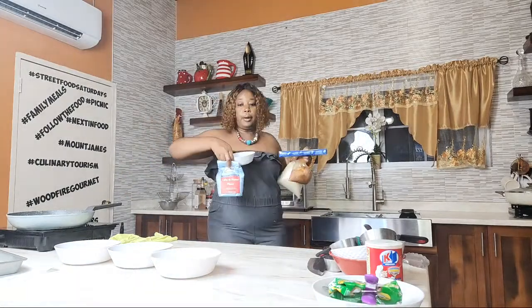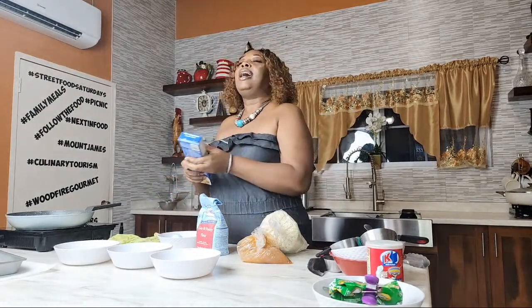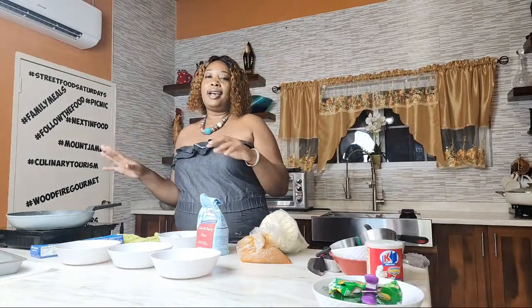So for dish number two, we are going to be making our entree, and the entree tonight is inspired by Chinese takeout that we love to eat. So in Jamaica, the Chinese have what is called chicken steak. I'm going to show you my version of it, how simple it is to make. As a matter of fact, eating chicken breast cooked Chinese style is my favorite way to enjoy chicken breast.